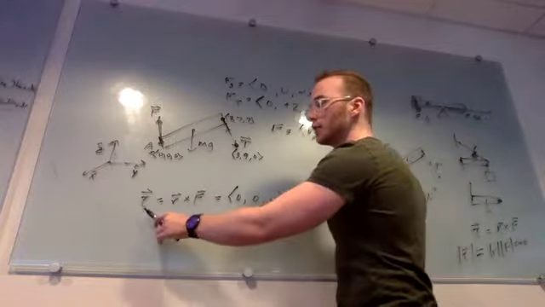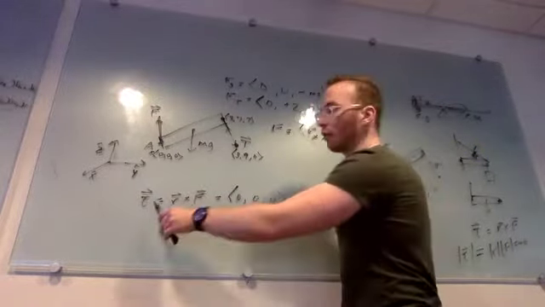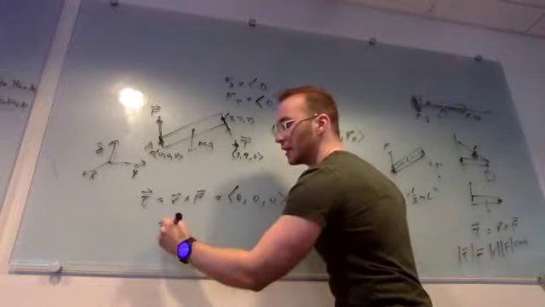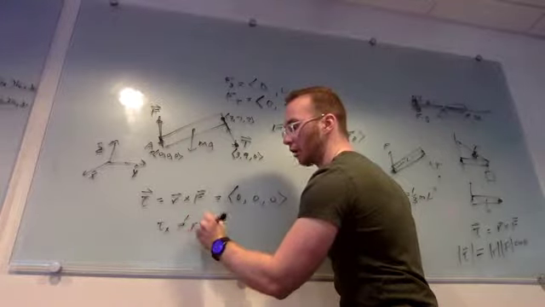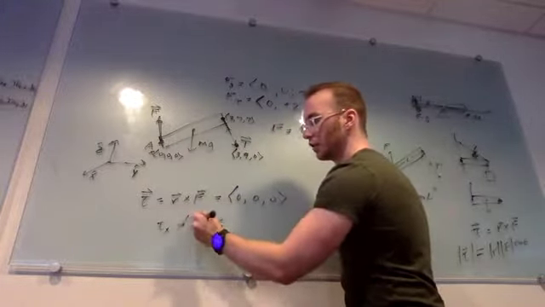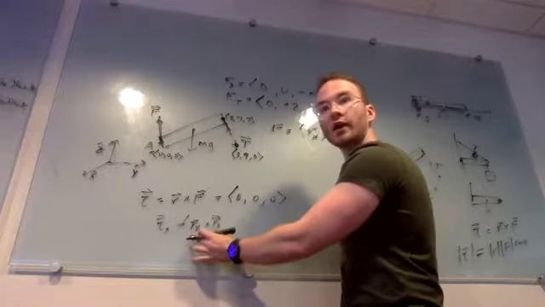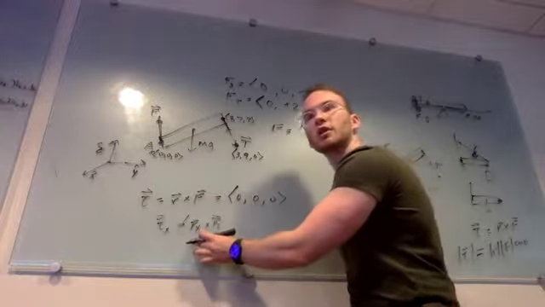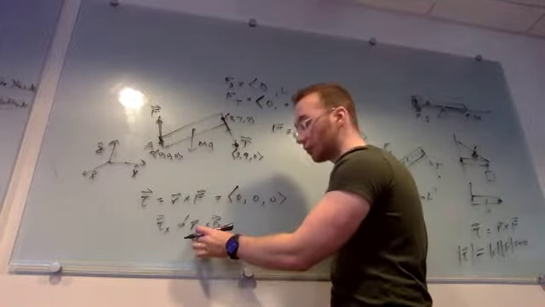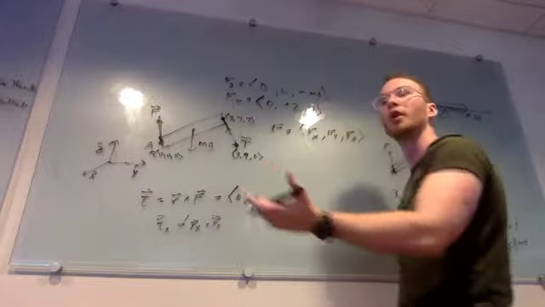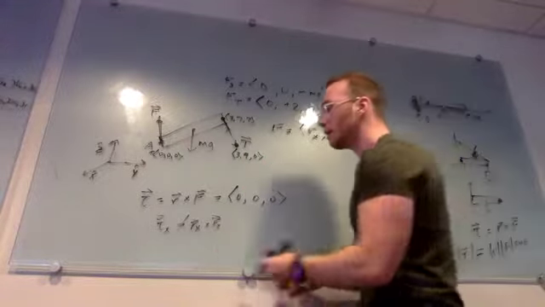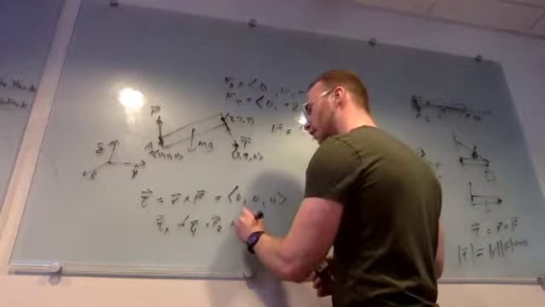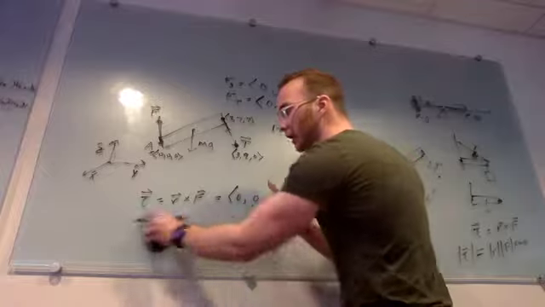We can't actually break this up. I mean, we can. We can write tau x equals 0, tau y equals 0, so it's fine. But this is really important: tau x is not Rx cross Fx. You can tell this is the case because these two are in the x direction. These are parallel vectors, and the cross product of parallel vectors is 0. So this is always 0, so this is not true. Technically there is a way to write it, plus Rz cross whatever. It's complicated. Don't do it.